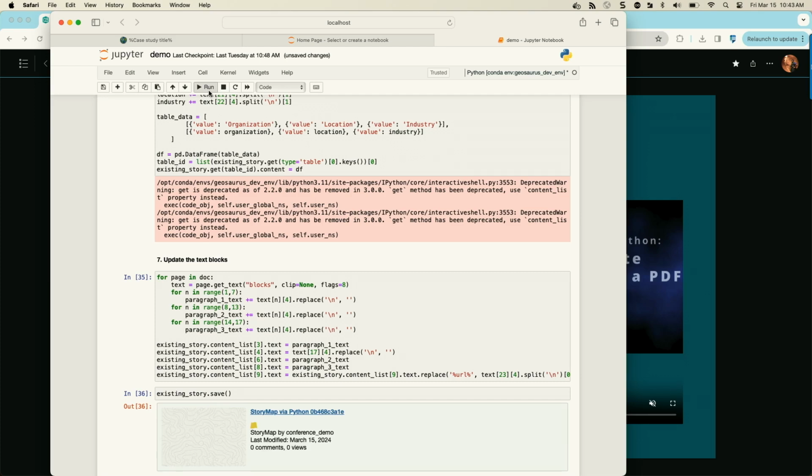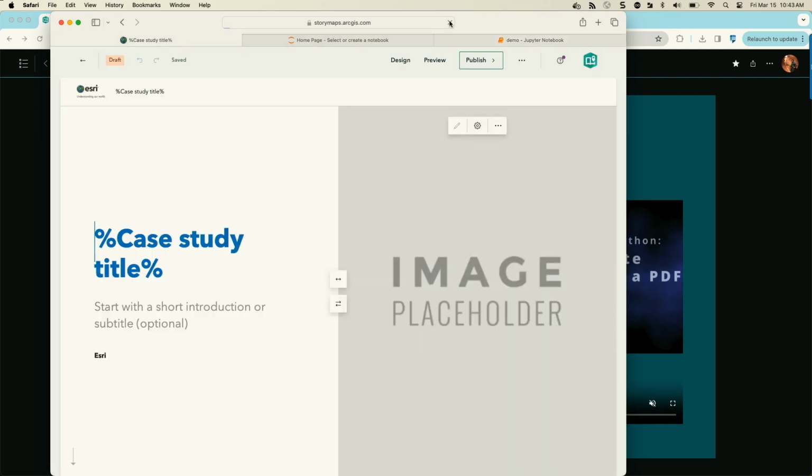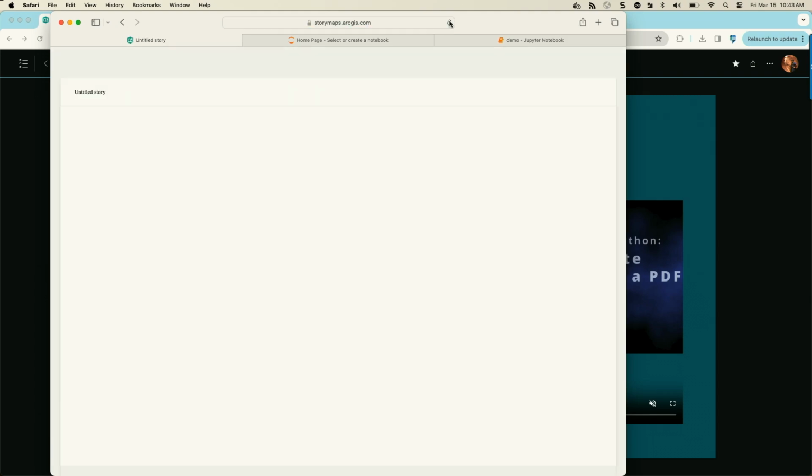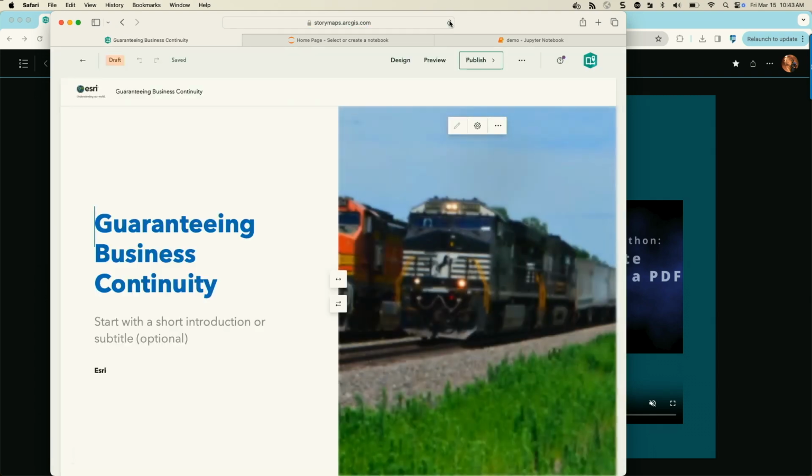Well, we took a PDF, we read through the PDF for the parts I want, using some library in Python. We grabbed all the things that we want. Now we are going back to the story, and instead of constructing the story from scratch, because I had put some placeholders, I'm just going to go and replace them. Well, it so happens that if I come and refresh this story, what you're going to see is this. Did you just see what happened?